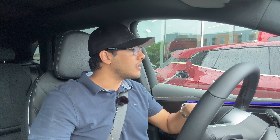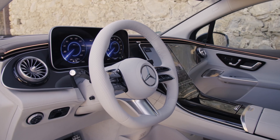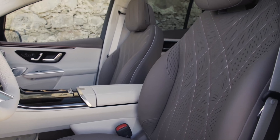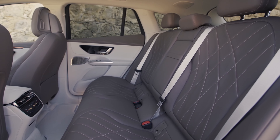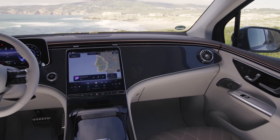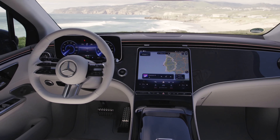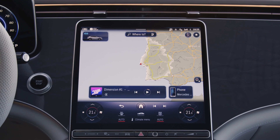No creaks or rattles — everything is bolted together properly. The massive wood panel feels good, but the infotainment screen is really what we need to talk about. We have a massive 12.8-inch infotainment tablet display with a 12.3-inch digital gauge cluster. The gauge cluster is fine, but the infotainment screen is going to take some getting used to. You'll have to develop muscle memory, since you only have a few touch haptic buttons at the bottom. For volume, there's no knob — just a slider. You could spend a month digging into this and still not learn everything.